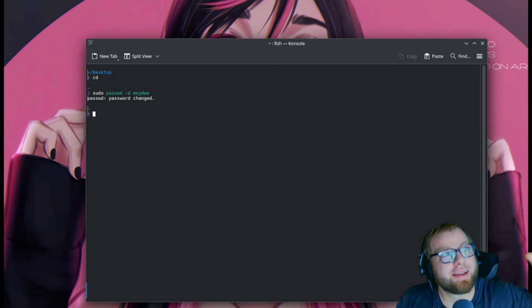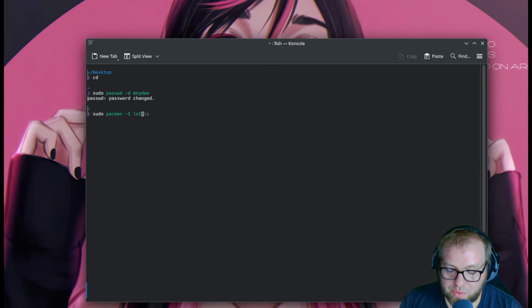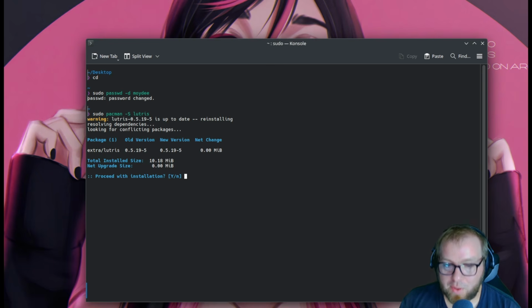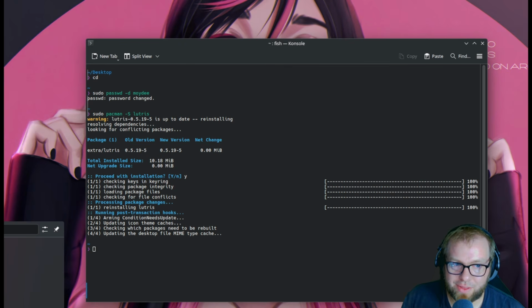I don't have my list up here because I restarted. So I'm going down my list in my head and I'm realizing that I forgot some things. So sudo pacman -S lutris. Now what Lutris is, it allows you to play games. It's like a Steam launcher. I am looking at another launcher that I found out about. I want to test it a little bit.